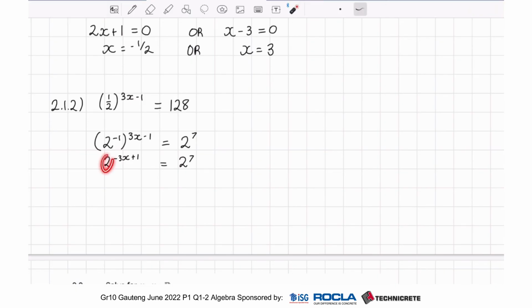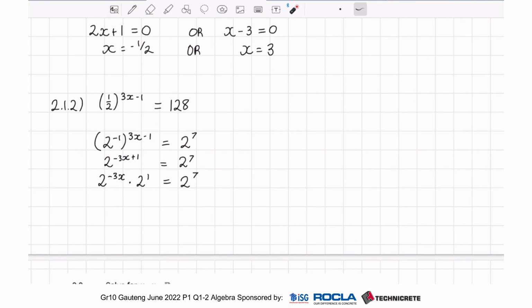And then again, this 2 being raised to this expression is the same as having 2 being raised to the first term in the expression multiplied by the same base 2 being raised by the other term in the expression. So I can write it like this. And 2 to the 1 is just 2. Then I can take this 2 over to the other side by dividing by 2. So that would be like having 2 to the 7 over 2 to the 1. And I know I can cancel this out, and I'm going to have minus 1 for this exponent. So I'm left with 2 to the 6 on the right-hand side.